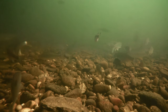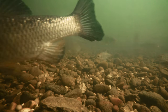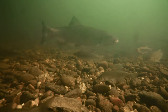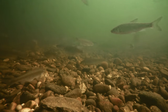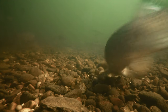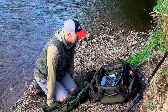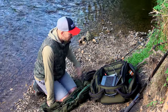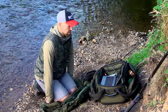Decent chub is just circling. Right in the shot now, that fish is right in the shot. Just fills the screen. Soon I'll be able to cast out, I'm certain. Those big chubs, they are looking for a big meal, you know? Fed and spooked, actually. Interesting, I don't have any rigs or nothing like that. Just spooked. Just like, pew, out. Let's wait and see if that fish will come back, you know?